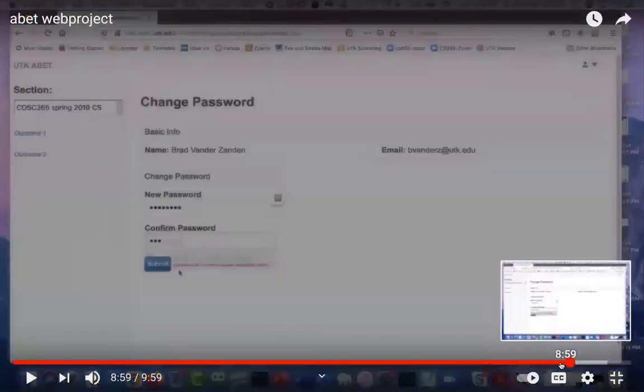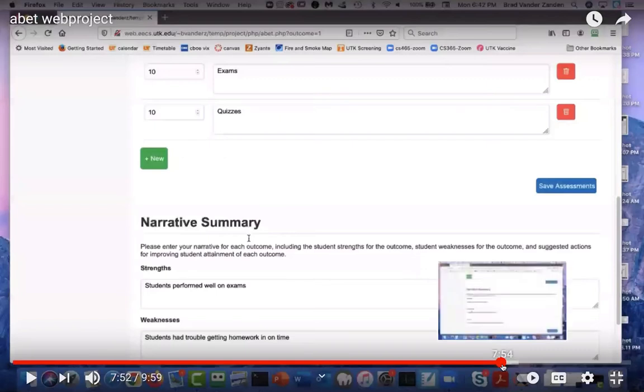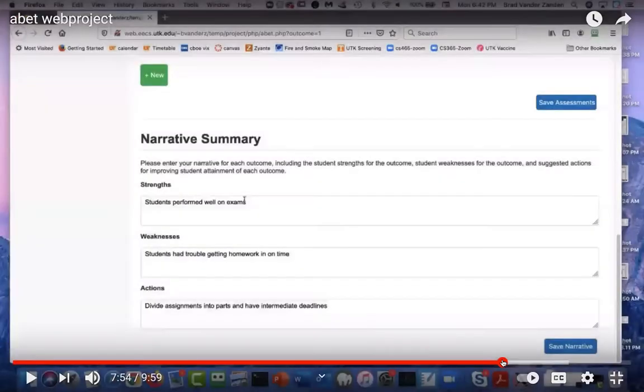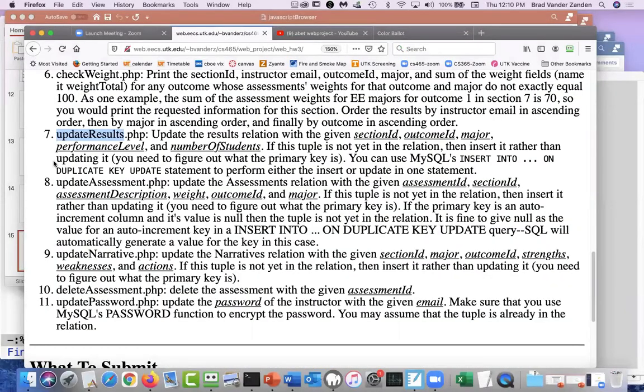Unfortunately, I'm having a little trouble getting to the save narrative. There we go, save narrative. So in those three cases, when you hit those three buttons, you're calling update results, update assessment, update narrative.